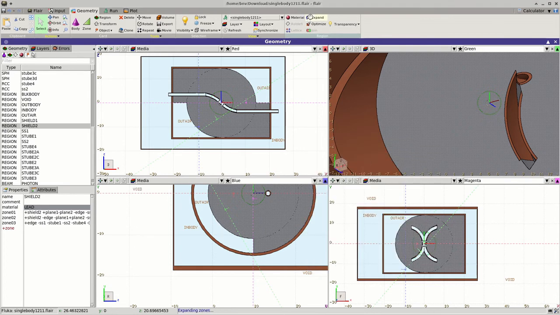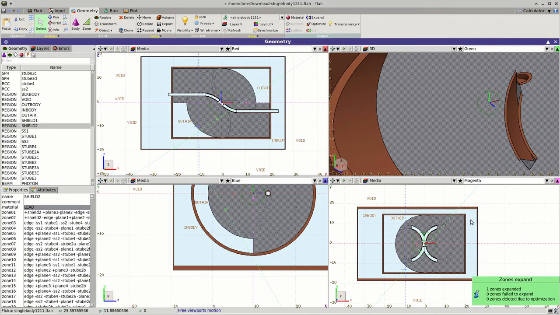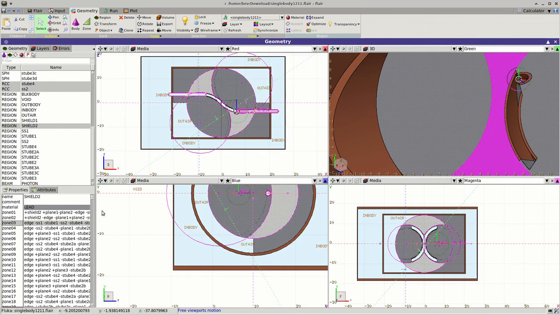With 200,000, the expansion will take a few seconds on my computer. It expanded the zone into a numerous number of new zones, actually 1,511 zones, which is way too much. Some of them are redundant and some of them are completely void.